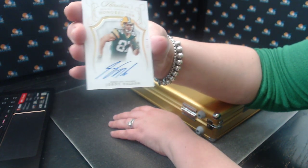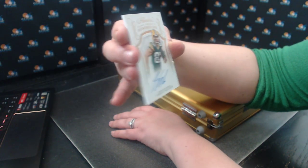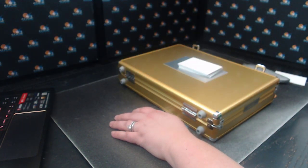And here comes the pack again. Jordy Nelson coming out here. That one, 12 of 15 on the auto. Honored 2016 NFL Comeback Player of the Year. 2 great receivers for the Packs, Donald Driver and now Jordy Nelson.